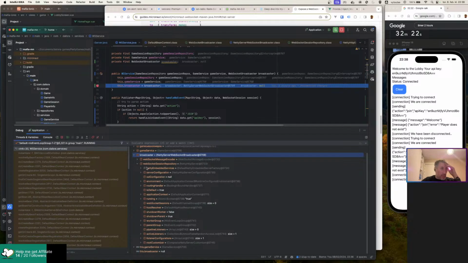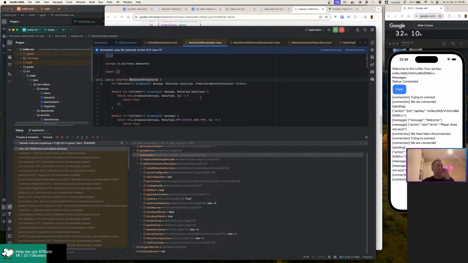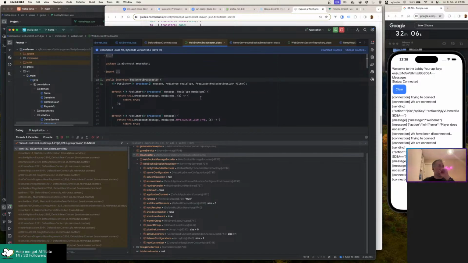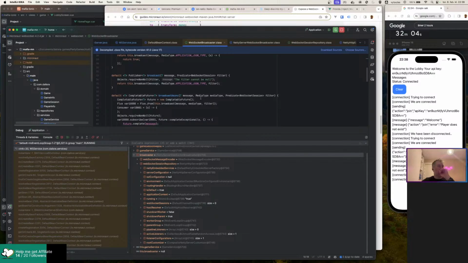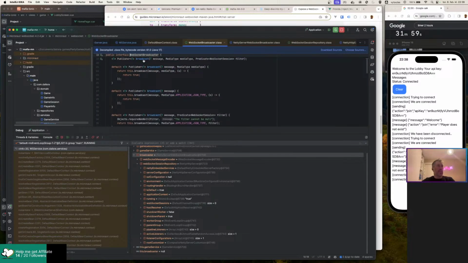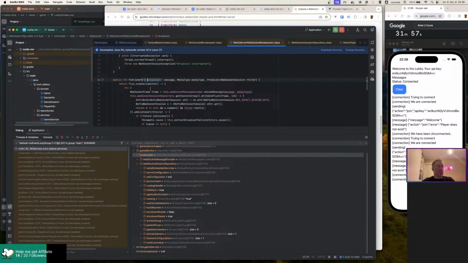Okay, this is the corner. Embedded service server configuration. Let's see, we want to go into the WebSocket broadcaster and see what is this broadcast message.